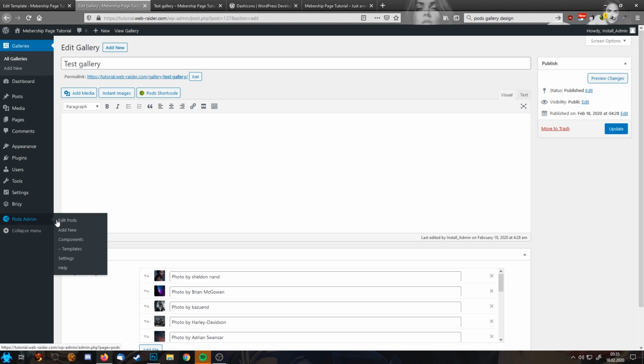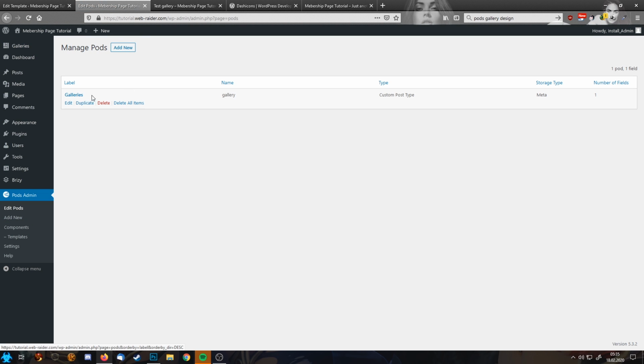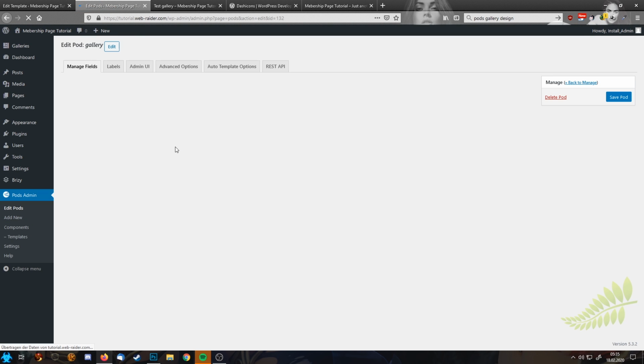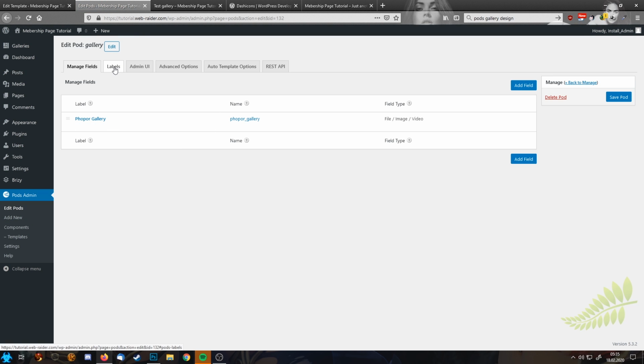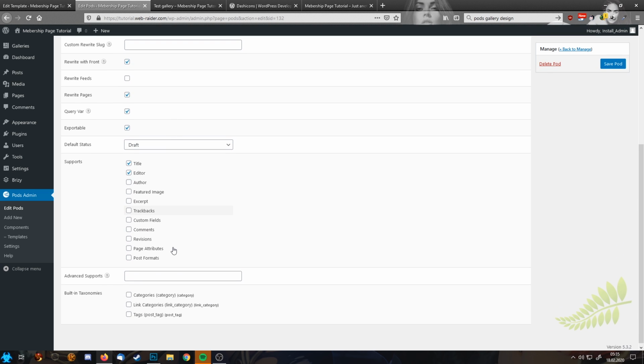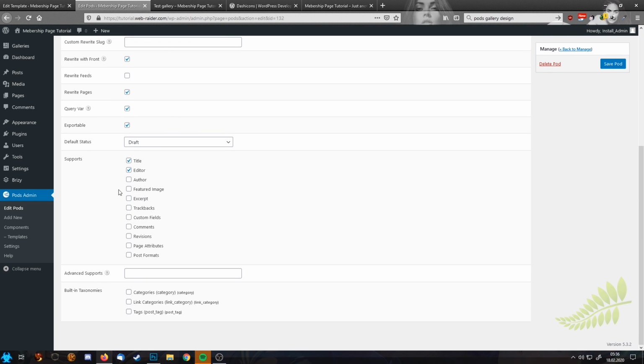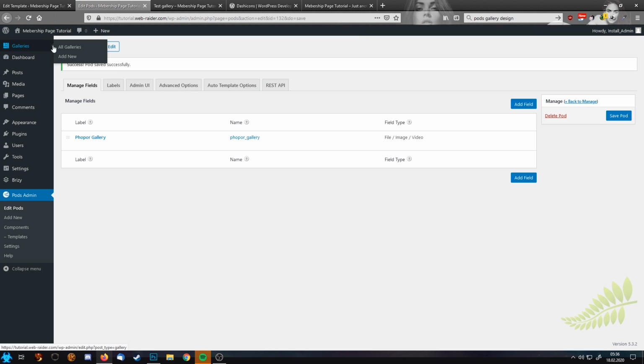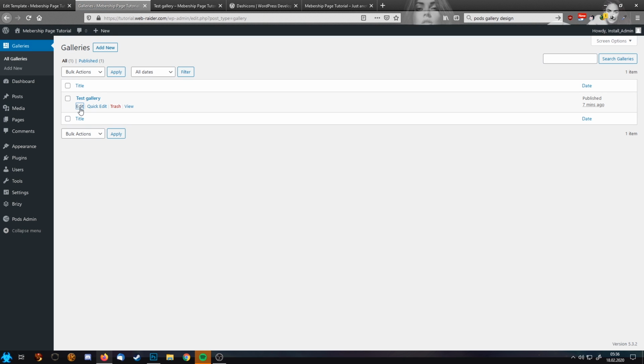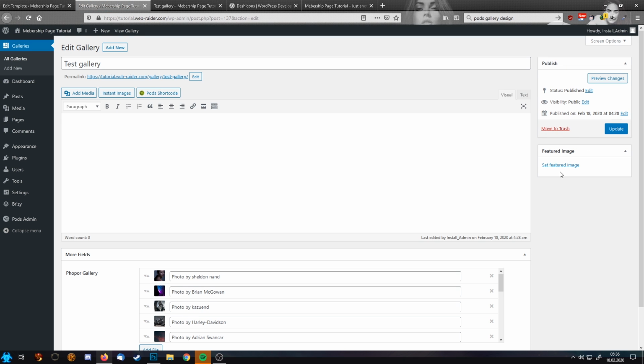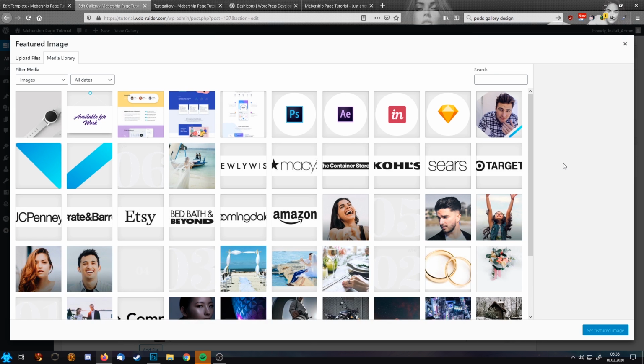So let's jump back into Pods, edit our gallery, and in the advanced options here right now you have all the options you can activate, and now we're going to activate featured image, save our pod, back to galleries, edit, and now here you see we have our featured image.